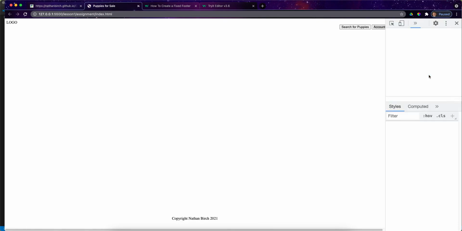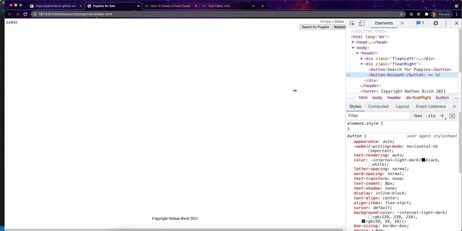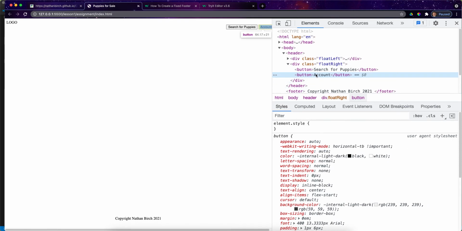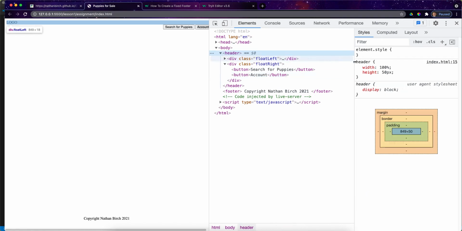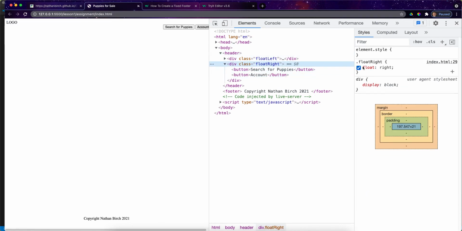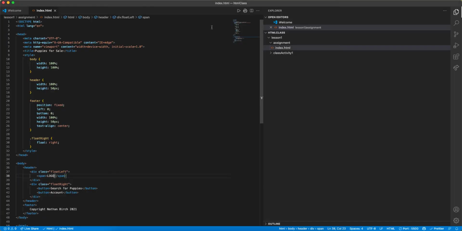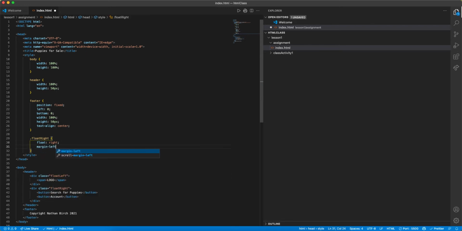I'm going to hit inspect and try to see why that's not quite where I want it to be. Okay, so if I open this up a little bit more, we can look at each element here. So I can look at header. It says it's 100%. Float right. Okay, I'm not really sure why it's going off the page here, but we can fix that with either padding or margin. And so what I'm thinking is for this float right, we'll just say margin left. Let's try just like 20 pixels for now.